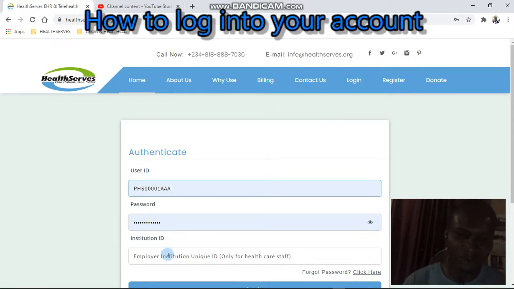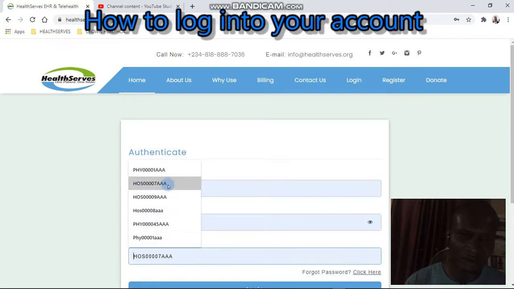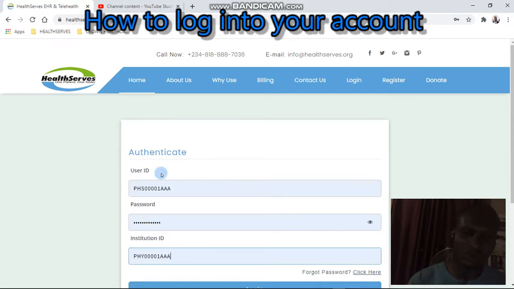So what I will do now is to key in the user ID of the hospital or the institution where I work with this user ID. And before I can gain access into a user ID of an institution, the institution has to authorize me to have access to their user ID. If I was not enrolled in this institution, I will not have access to pass their gateway. So the institution admin will authorize me to pass their gateway before I can have access.